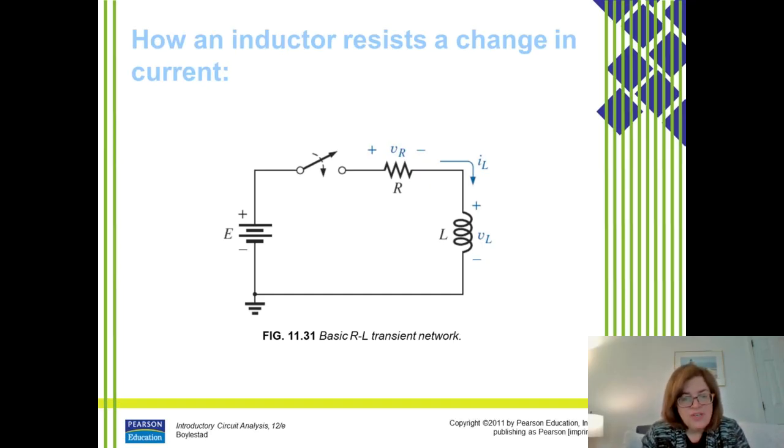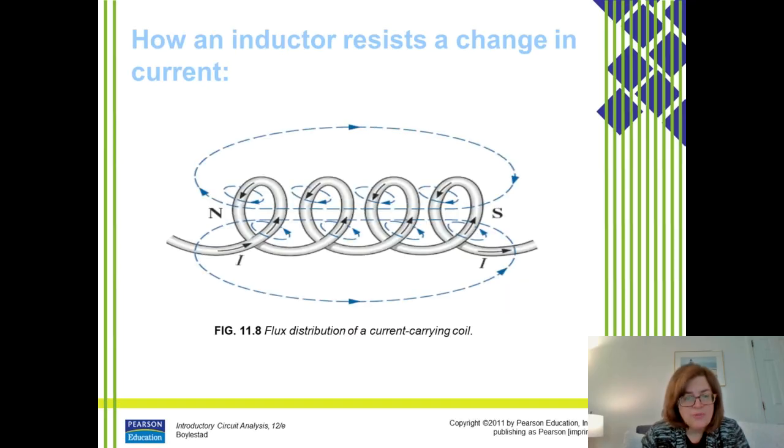The reason this is happening is because, as we see that current start to steadily increase in the coil of wire, it's creating a magnetic field, and that magnetic field, as it grows, is creating a voltage that's pushing back against the original. So you see this trying to start a current through the coil pushing back, and then eventually it will allow that current to flow through the circuit.